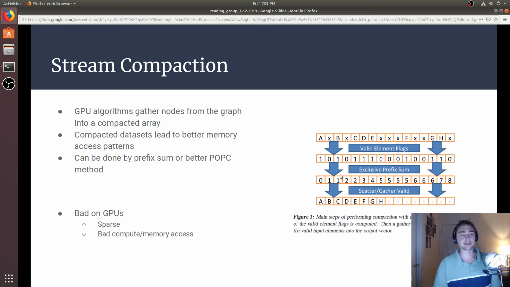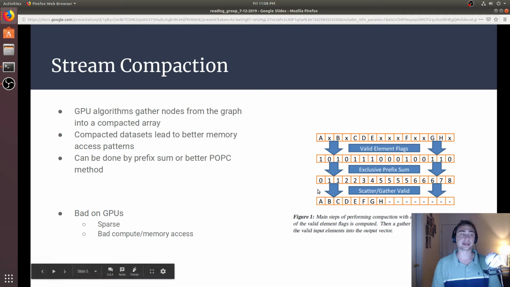Then we do a prefix sum, which is basically an aggregate sum, so we count up over time the number of elements. At the very beginning, 0, and then we add 1, we get 1. We don't add anything here, so it stays at 1. Then we add another 1, we go to 2, and so on, all the way up to the very end, where we have 8. This allows us to pretty easily shuffle everything down into a compacted format.